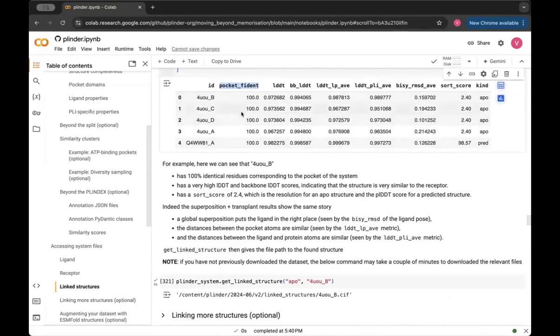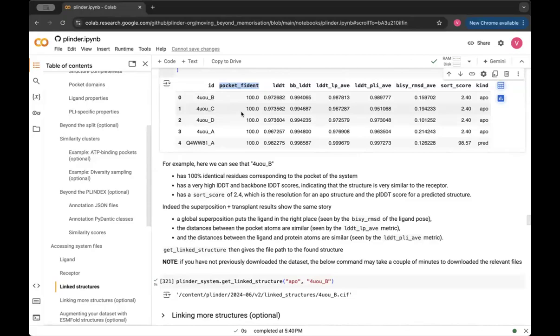But when you look at the LDDT and the backbone LDDT, it's not exactly the same. You have a little bit of change in terms of the actual structure. These are some of the things that we want to capture in this data frame.